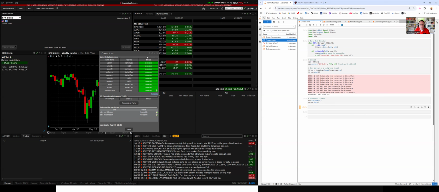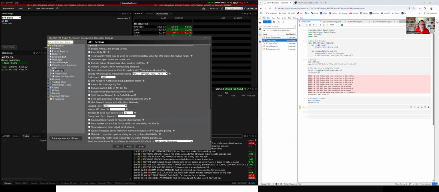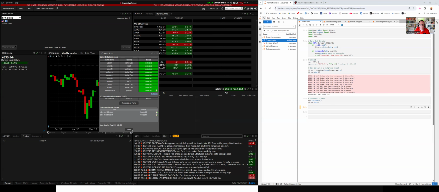If you've got lots and lots of client IDs that you want to kill, so you've got many connections that are all stale and you want to clear them all out, you can go back into your settings, which you can get via File, Global Configuration, or you can click on the cog. If you untick the socket clients, it will kill all API connections, and then you press apply, and then if you re-enable, that will clear out every connection that's been made. If you want to do the brute force approach and kill all IDs, you can just disable the API connections and re-enable.